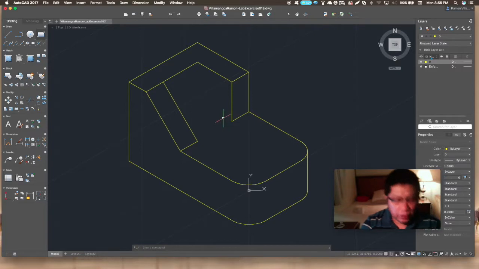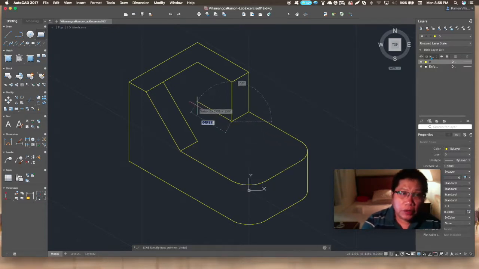Because we are not in the top view. Okay, let's go to the top view, the pretended top view. Let's go here and line of 40 or 20, and then let's go up here.